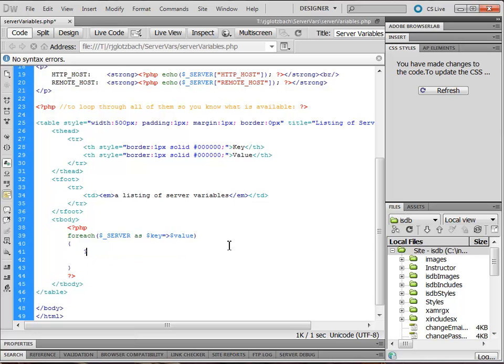So we're going to end our PHP here and begin our PHP again here. That allows us in this space to write some HTML, which is where I'm going to put our TR tags. So now, inside of our for each loop, we have an open and close TR. So for every occurrence of a server variable, there will be a new row.